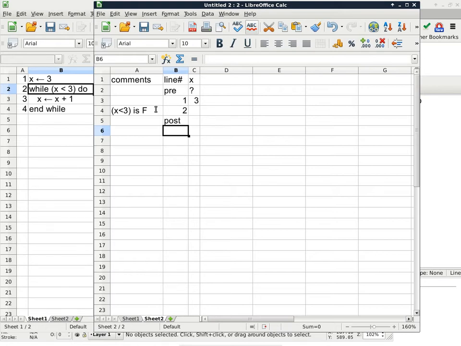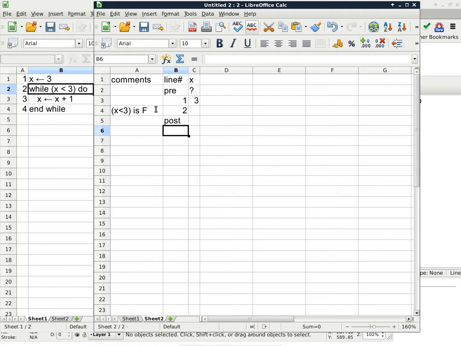Do you see what I mean? That's true, but you have to look at x. You have to look at x is less than 3 as an entire thing. That is the condition of the loop. And as with any other condition, it can either be true or false.